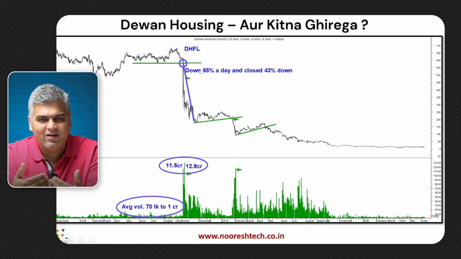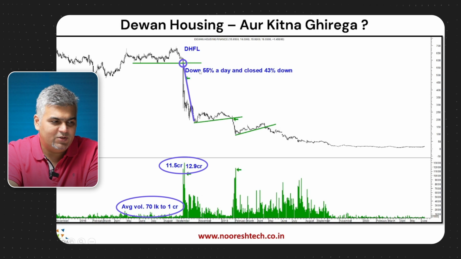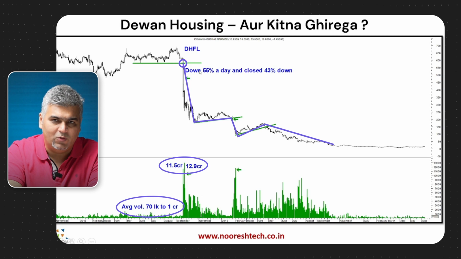So just like a large price volume breakout on the upside has impact, a large price volume breakdown on the downside also has a downside impact. Eventually the stock fell from 600 levels first to 150, then another volume based sell-off, then to 100, then eventually the company went to zero. So the stock got delisted and full capital was lost in this company.